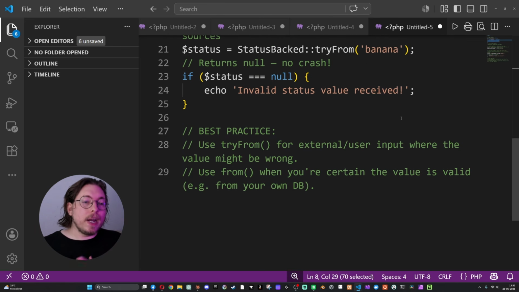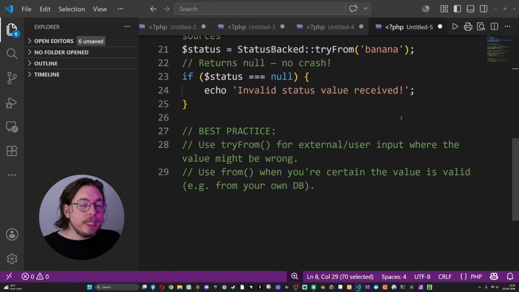So it is sort of best practice when using each of these two different methods that whenever we want to get some sort of data from a user inside your website, or external data that we don't have any control over ourselves as a developer, then we want to use tryFrom, because we can go in and control how this error should be handled.